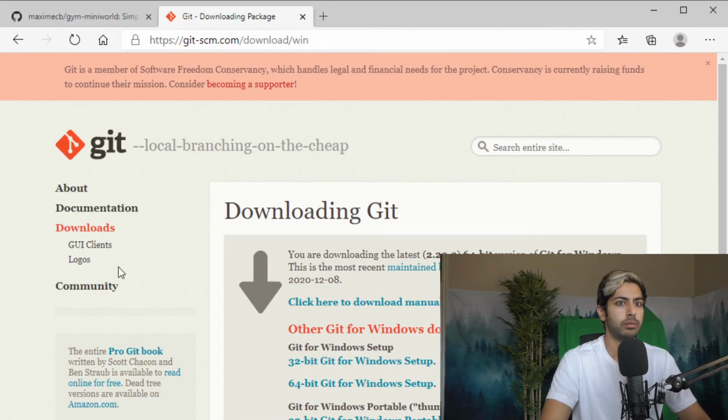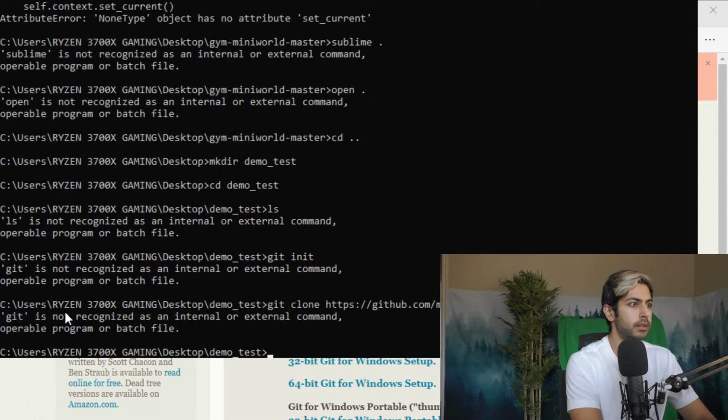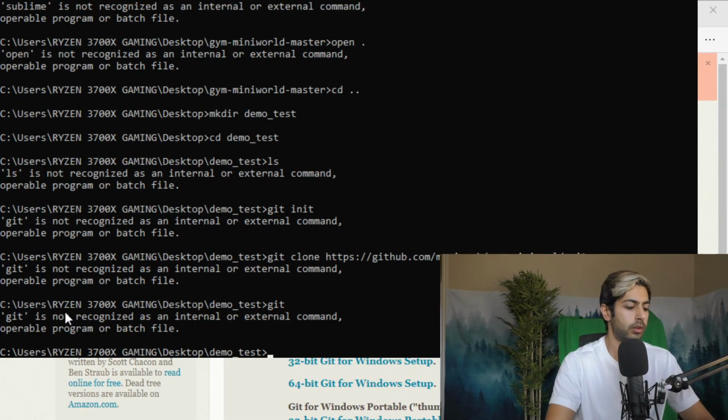Okay, so let's see if Git works now. Let's open up Git and see if it works. Okay, fine. Open up a new one. How about now? Git? Okay, now it works.